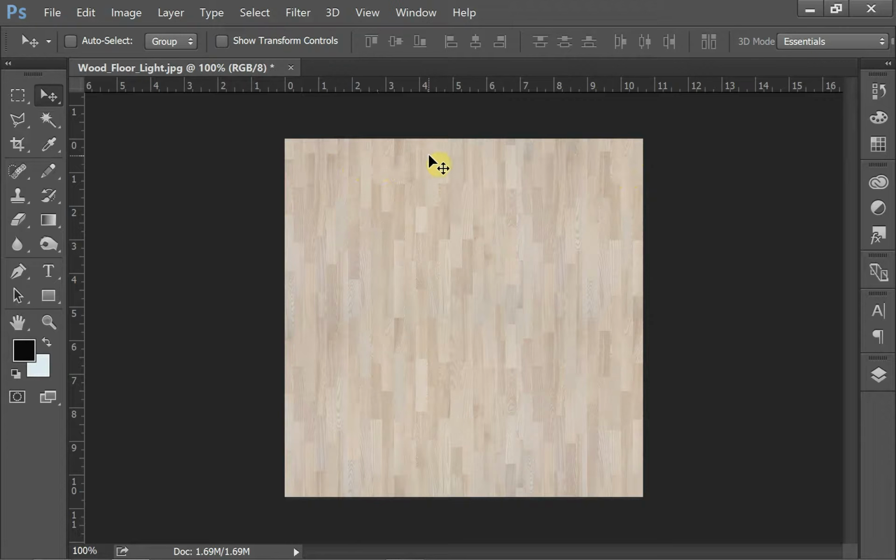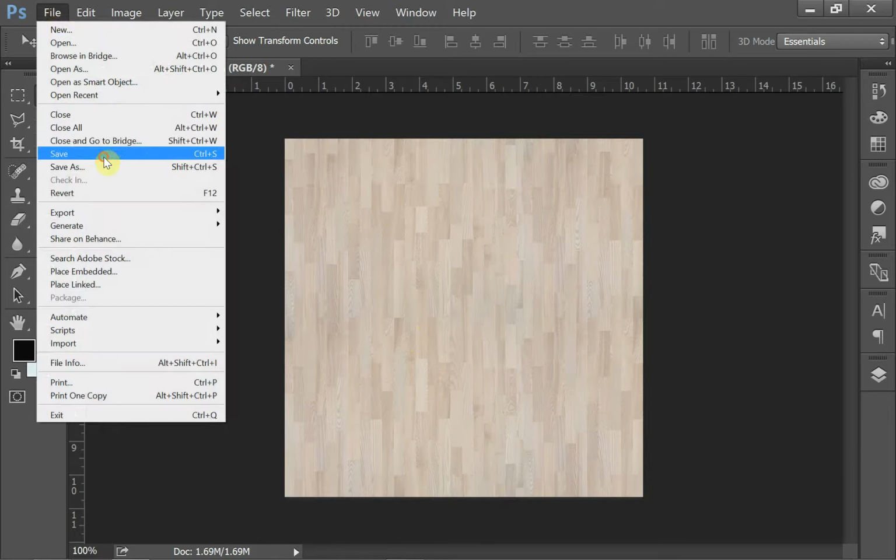And I'm going to say roughly about 4 inches. So we have about 120 inches, which is about 10 feet. So we're looking at about 10 feet by 10 feet of floor area here, which is a pretty good size for a material texture in Rhino. We'll see it repeat every 10 feet, but it won't have that Super Mario Brothers game look to it where it repeats every few inches.